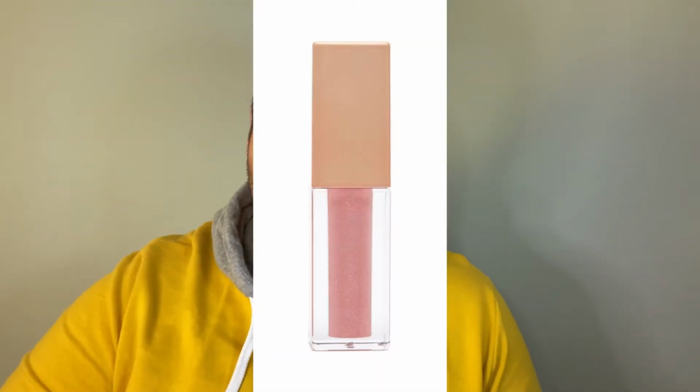I really like the packaging. I feel like the packaging resembles a lot the KKW packaging. I thought that was really cool. I like the clear going in from that nude, and you can actually see any kind of tone that you are purchasing. These lip glosses are meant to enhance your pout. They're meant to hydrate and smooth the surface of your lips without feeling gunky or crazy. So I almost want to say this is going to be a first impressions video. Right now, I am currently wearing the Jeffree Star Cosmetics new lip gloss in the collection of the nudes.